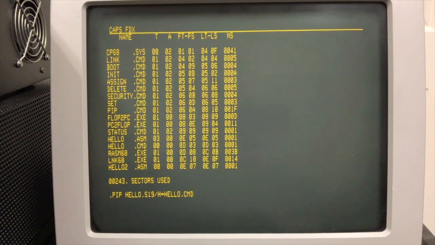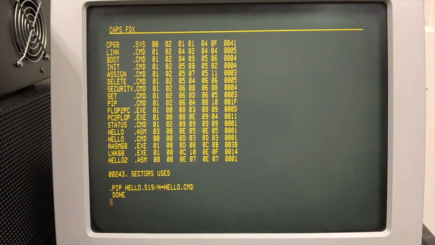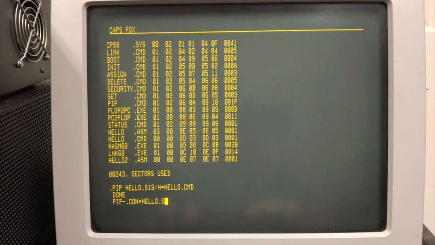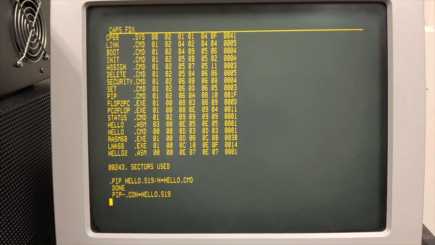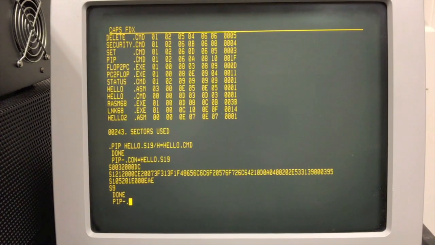Or in our case, where we're wanting to load things through a serial port, let's say from a PC in the modern world, you could actually upload an S record file and have it saved off as a binary file. The only downside in that is that it doesn't give you a start address, so you'd still end up having to use the load and save commands to do that. All right, so I can actually just type more commands here. So here we can actually look at that hello.s19 and not have to wait for pip to load again, that 8-second delay. And there's the S record file name. So that's pretty darn cool.